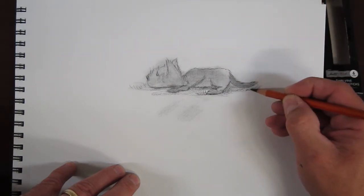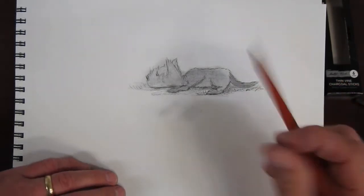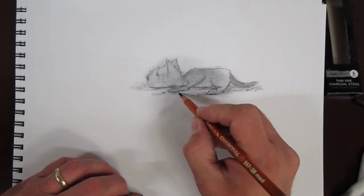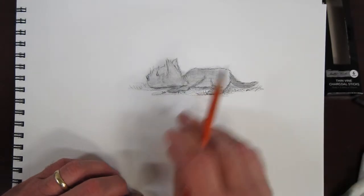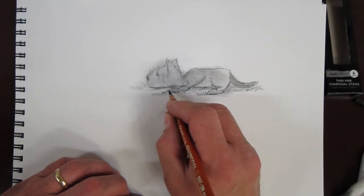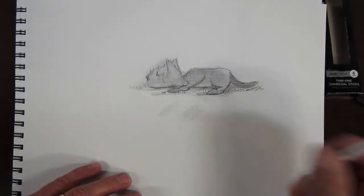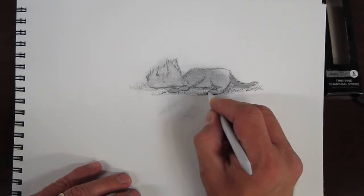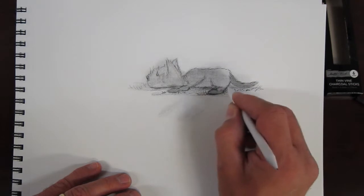At the beginning, I didn't know where the light was coming from. I didn't even know what I was drawing, but in this case, where I left a little bit less value on the hind quarters, it looks like the light is coming from the upper right-hand corner, which makes sense. Think of this as a hunting cat, looking at its prey. The sun is in its prey's eyes, which is going to blind it temporarily or reduce its vision at the very least, and that's an advantage.